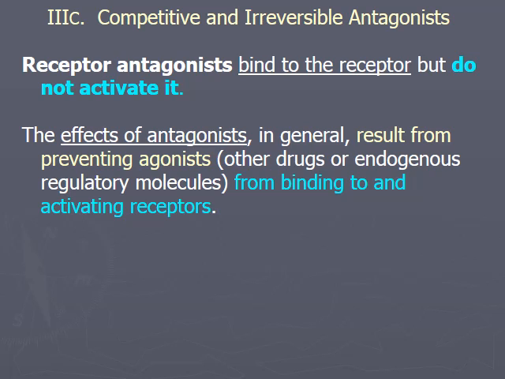An antagonist will bind to the receptor, but it will not activate the receptor. And so it binds to but does not activate the receptor. So why is an antagonist a drug if it doesn't do anything? Well, that's not true. It does do something. It blocks the signal from happening. So an antagonist is useful when you have an agonist around that would like to bind, but it's blocked.